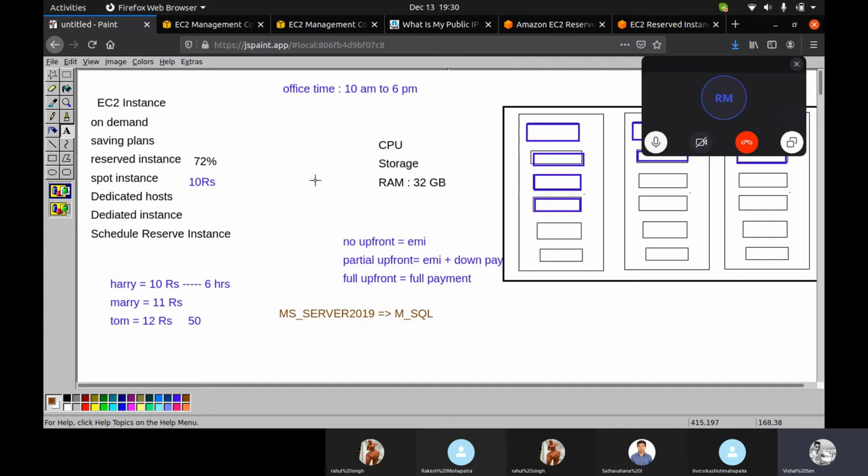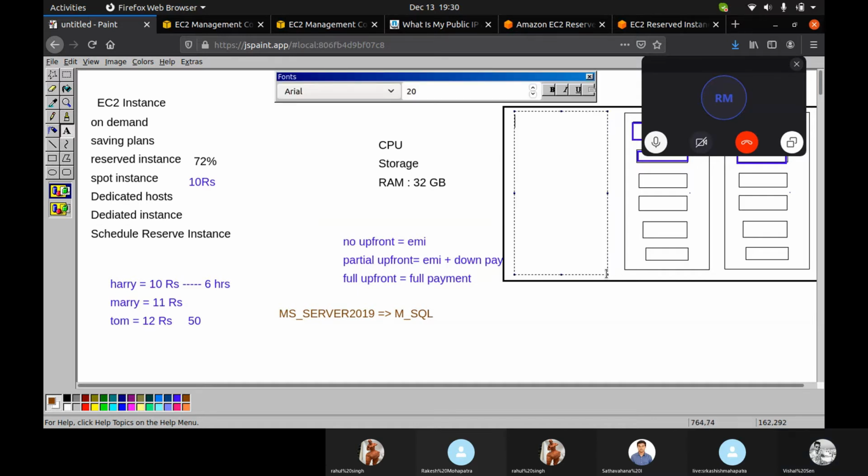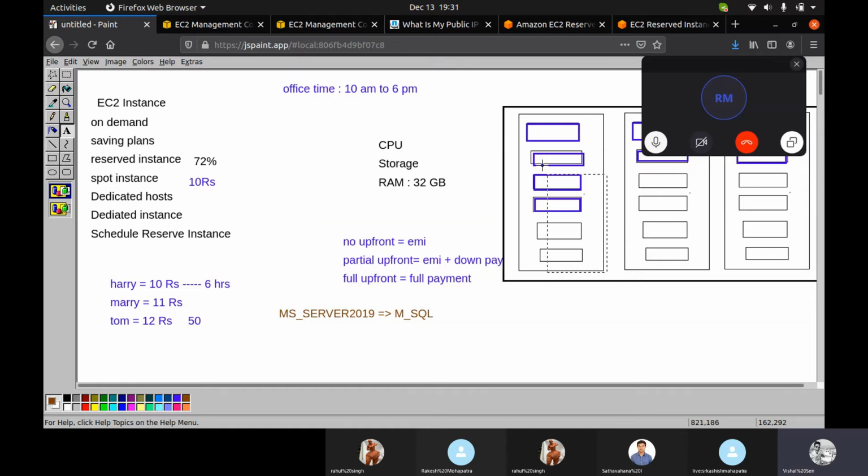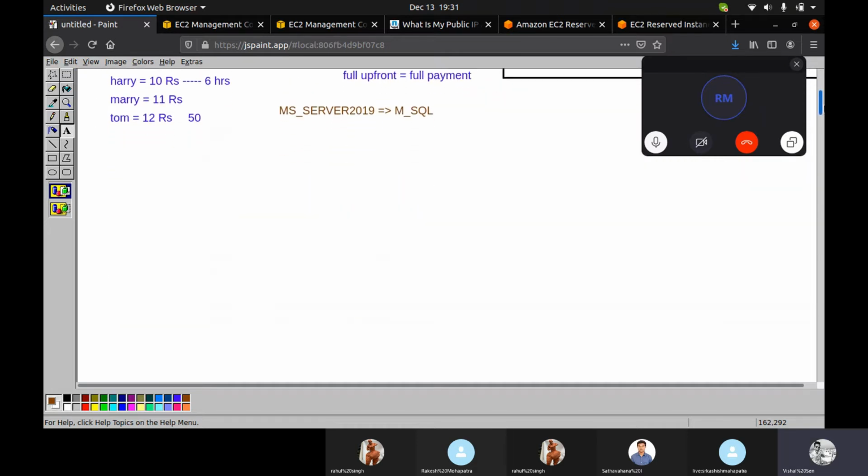But with an instance, you know very well an instance is a machine. AWS provides you a separate hypervisor, separate only for you. But you won't create a small machine; obviously you have to create larger, high configuration machines. So Amazon provides you a dedicated instance service, where you can use any machine.